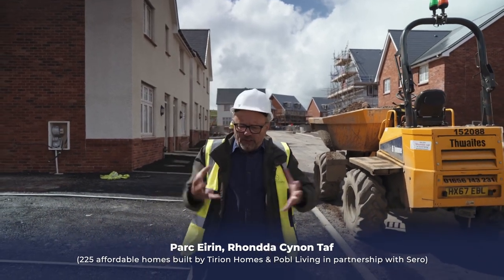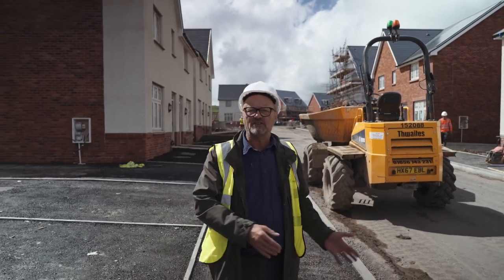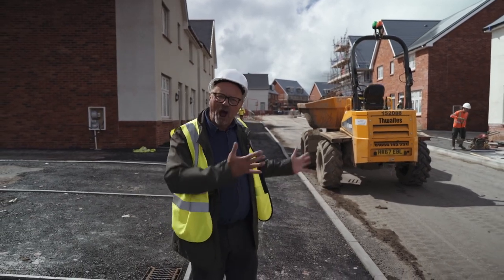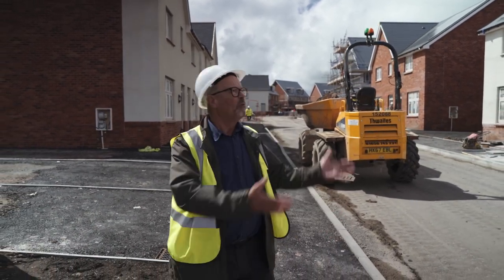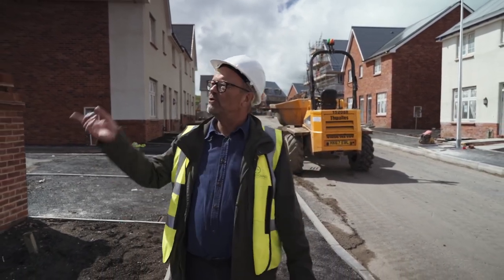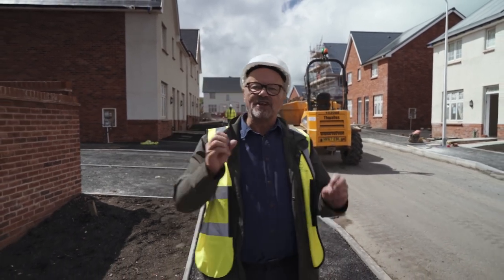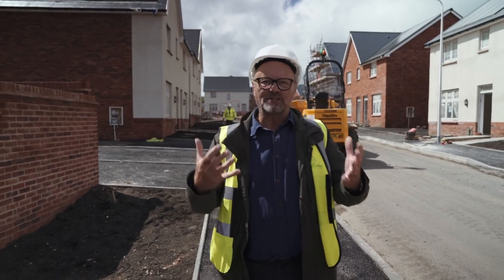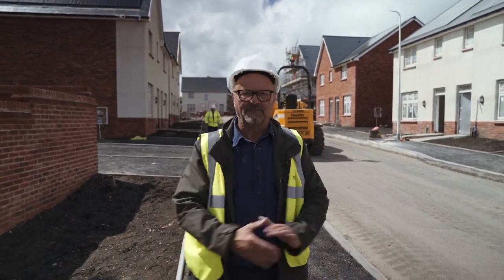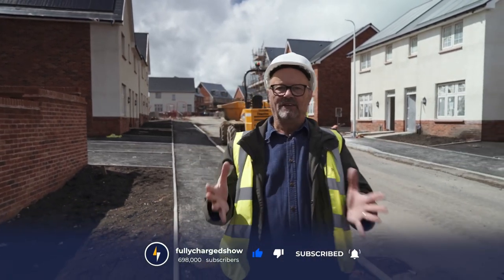And because all this stuff about, like, let's do some eco homes and let's make some homes that are more energy efficient, it's always one or two or maybe three houses. Here, it's 220 houses they're building with solar PV built in, with batteries, with ground source heating. If you look at all these houses, there's no chimneys. This housing estate doesn't burn anything to make the houses comfortable and warm and nice to live in. Doesn't burn anything. And this is how houses should be built and will be built in future.